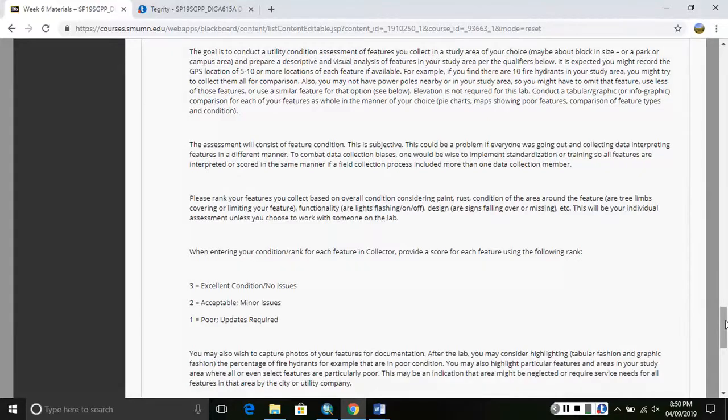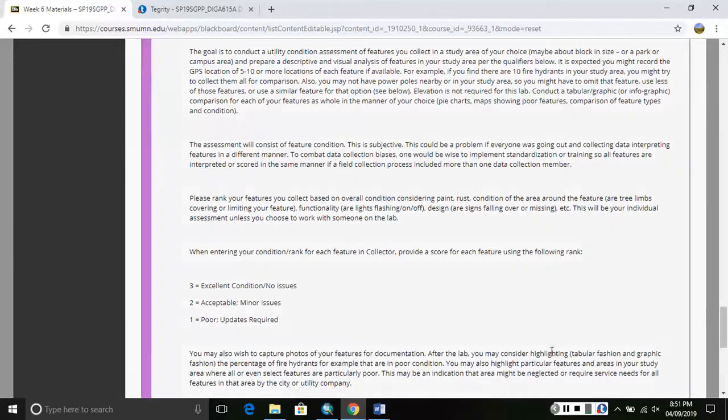So we'll literally be pushing a point, collecting that location, recording who it was that collected the data. So if it was me, it would show up as John in there, and then recording the condition of that utility feature. So if you want to work with someone, either the 2 of you may, or 3 of you, depending how you want to do that, make sure that you have a standardized process to accurately communicate or record what exactly is a really good looking feature in terms of excellent condition, or what defines poor condition. And you'll see that right down here on the page. And we went through that in the overview video a little bit as well, but make sure you have a good process to define what that means.